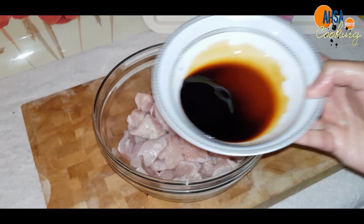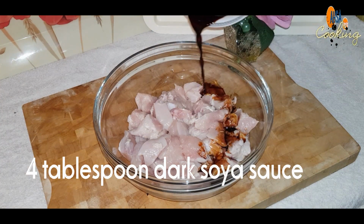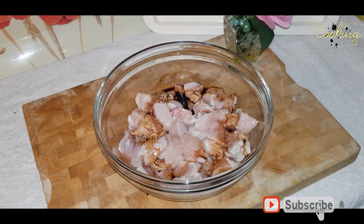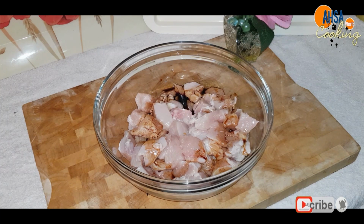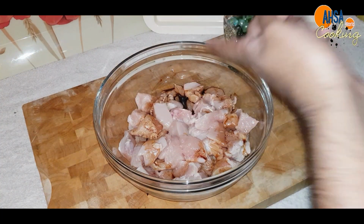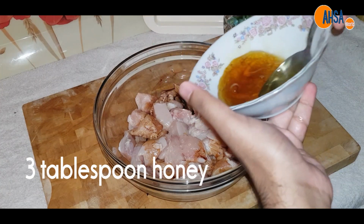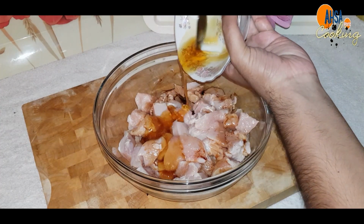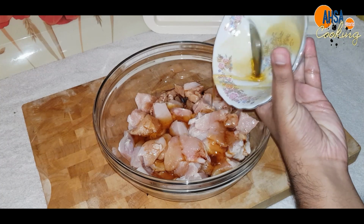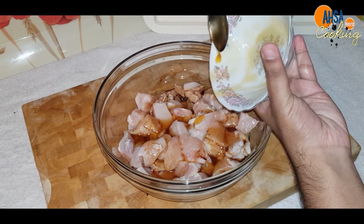We've got some dark soy sauce, very lovely soy sauce right here. What you want to do is pour it in all around. You did measure your sesame oil. Then you've got the honey. I forgot to mention that's 4 tablespoons of dark soy sauce, and then 3 tablespoons of honey right here. So you just drop that in. Make sure you get it everywhere, all around. Don't want to waste any. Just get it all in.